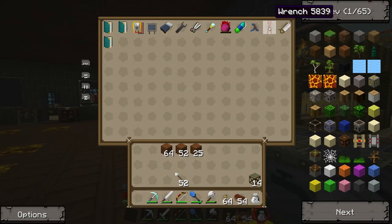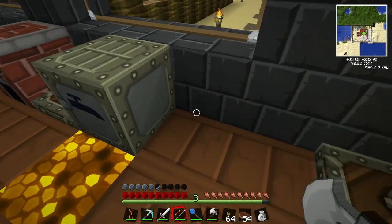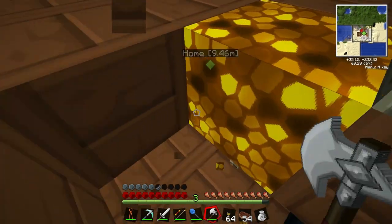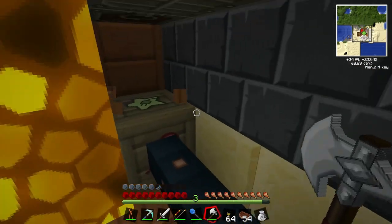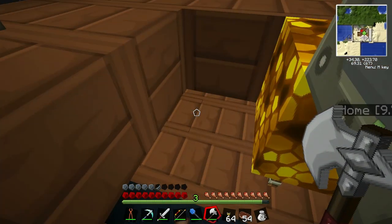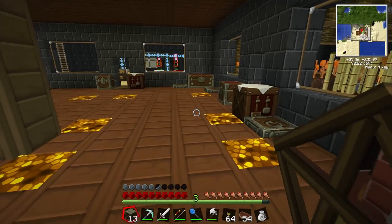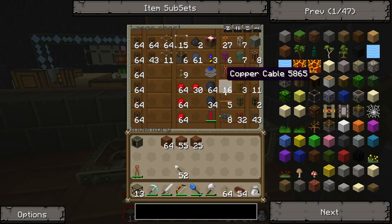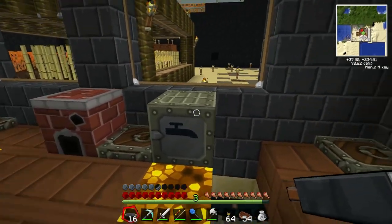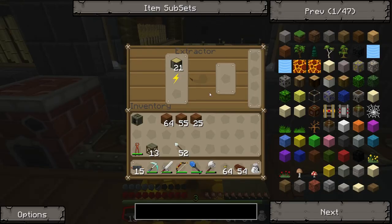I can get rid of the generator. I'm trying to get to that bag. Alright, so I can pick the generator up. Then I can check down here and see what's needed to get power to this thing. I just need a piece of rubber. Rubber... copper cable. That's of course assuming that it's gonna stay in that exact position. I might as well leave it there for now. Straight away this thing is working.